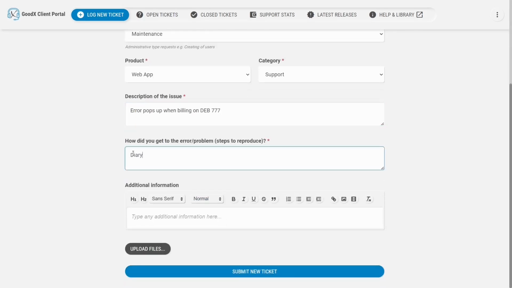Here you can give a brief explanation of the issue you seem to be facing. Next, you're going to give some additional information that could assist the support team in getting your issue sorted out as quickly as possible. To best assist with your ticket, type out the exact steps you took to encounter the issue. Finally, you're able to type any extra notes into the additional information section, as well as attach files such as screenshots or short videos that could help the support team to further assist with locating and fixing any issues you might face. To finish off, all you have to do is submit the ticket.